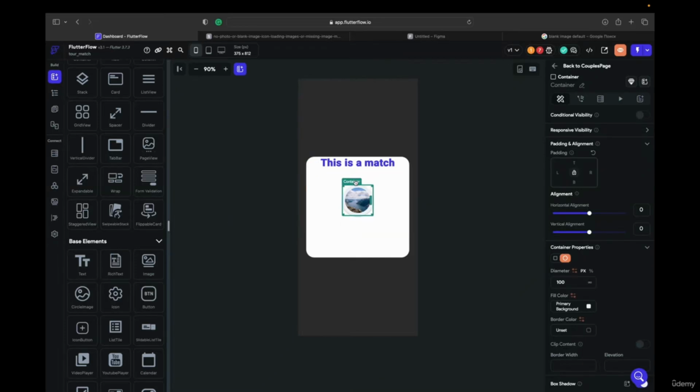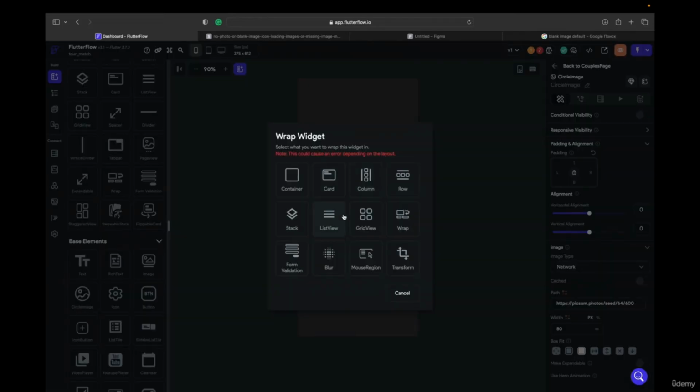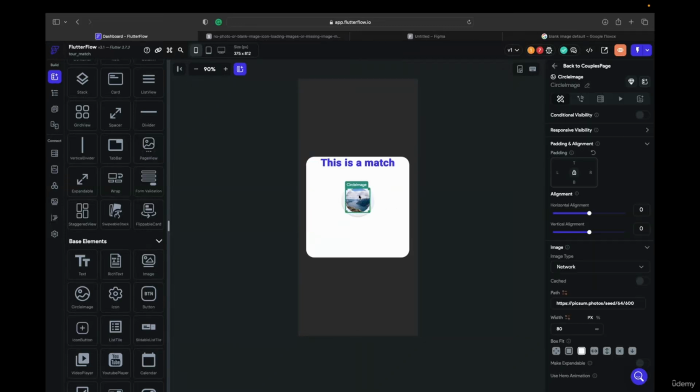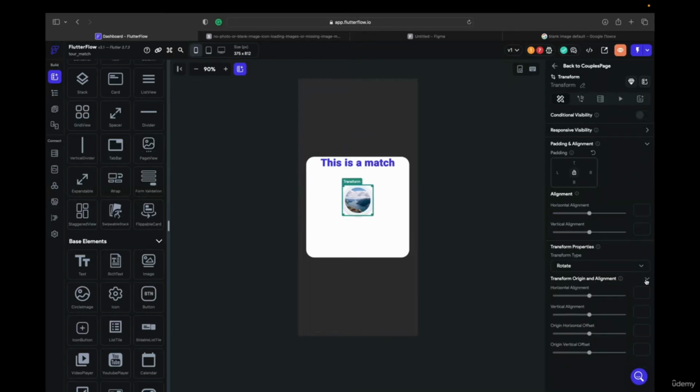And also what I want to add, I want to wrap this image inside of it with a transform and rotate it. Transform, rotate to, like 320.